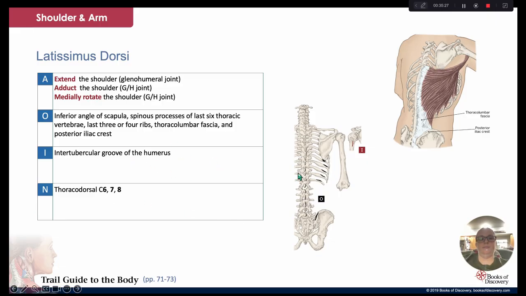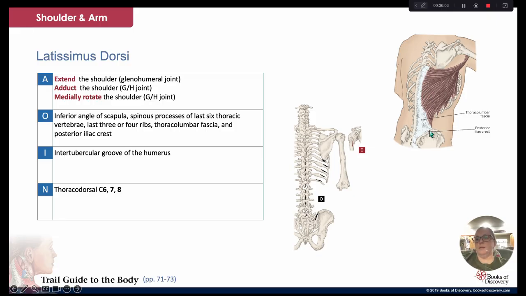All right, so the origin. There are a lot of places that this muscle originates. I'm going to look at the picture of the actual muscle, and you can see this fascia, or this connective tissue. This is called, I can't even say it, the thoracolumbar fascia. What that means is it's on your thorax, and it's part of your lumbar spine. So that's how we combine the words to get the thoracolumbar fascia.